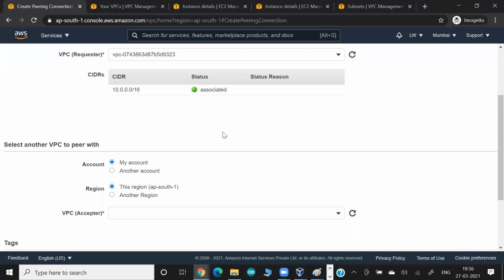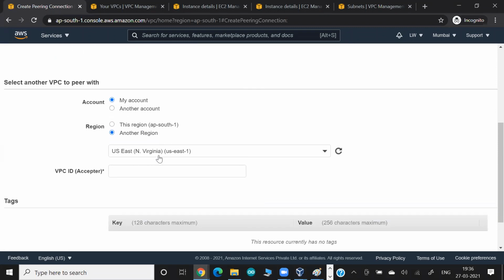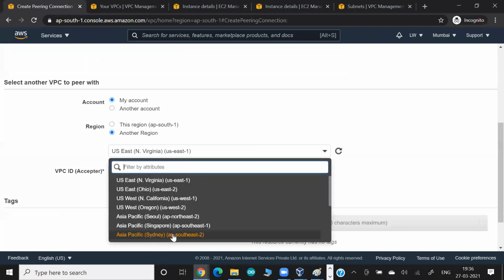Now, the other VPC that you want to connect to as a peer. This is called peering, and this is in the same region of Mumbai. Again guys, if both VPCs are in the same region, you can also connect. Or that VPC may be in another region. In my case, it is in another region. So which region are they in? My choice in my case is North Virginia.